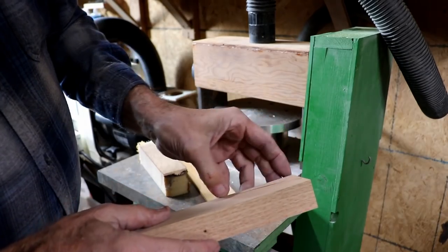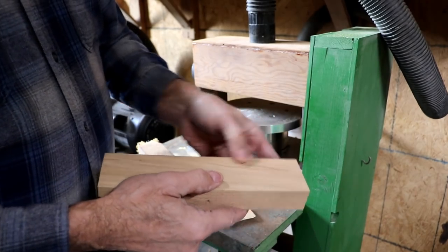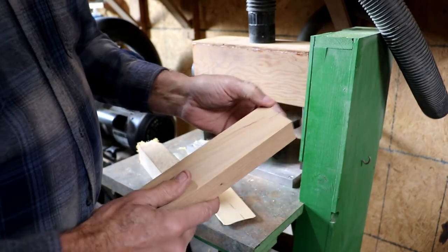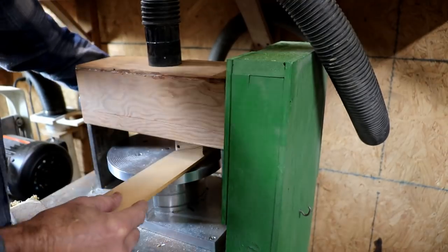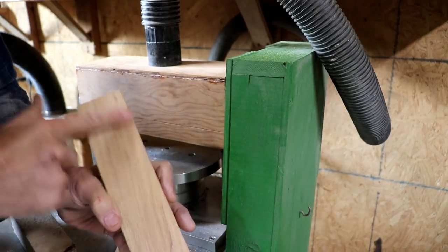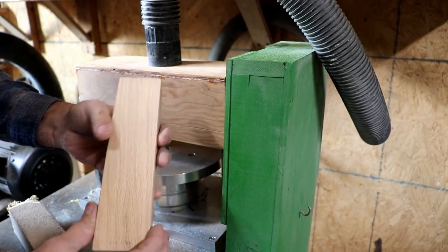And there's a crack in this board. It's not going to make any difference. I'm just going to run a little CA glue down in there and then maybe run it through the sander a time or two again just to smooth that out and keep it stable. I think that's stabilized it. You can't feel it now. And it's not that it's going to make any real difference anyway.